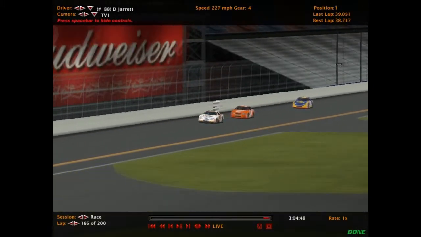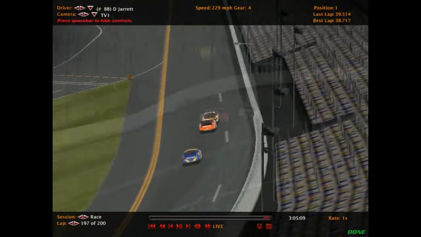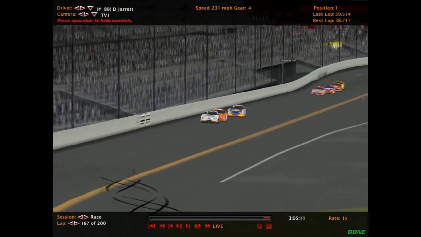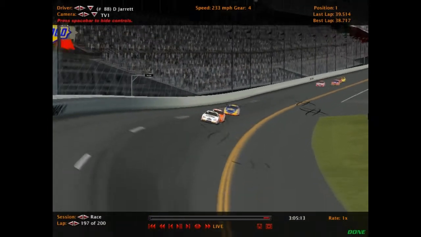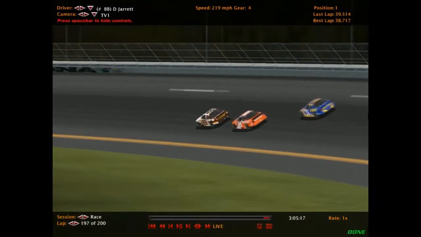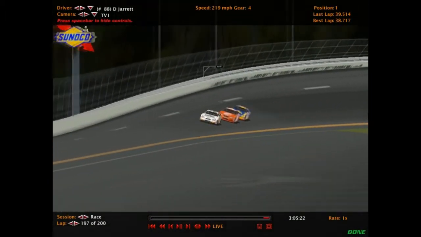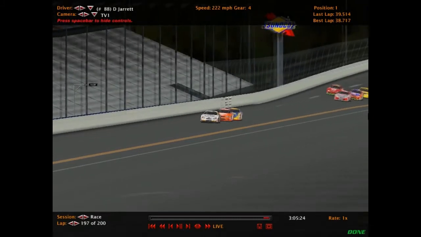Oh my goodness, this is gonna be insane. Stewart peeks the low side once more. 4 laps of racing to go. Tony Stewart needs to find a way to draft around the 88 of Dale Jarrett. Here comes Jeff Green. He has a run up high here. They're tightening up once again. It's a 3-car pack for the win.